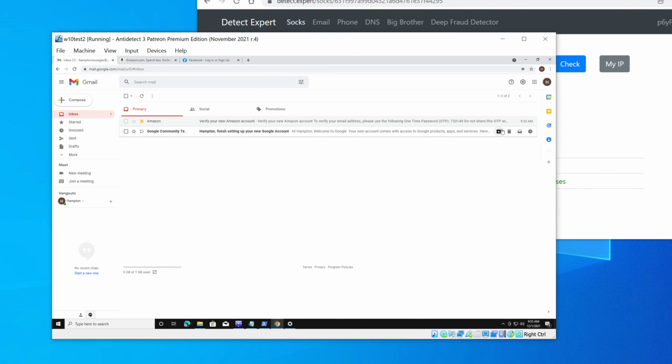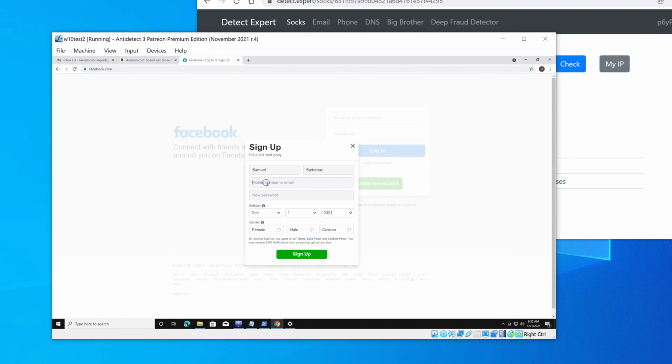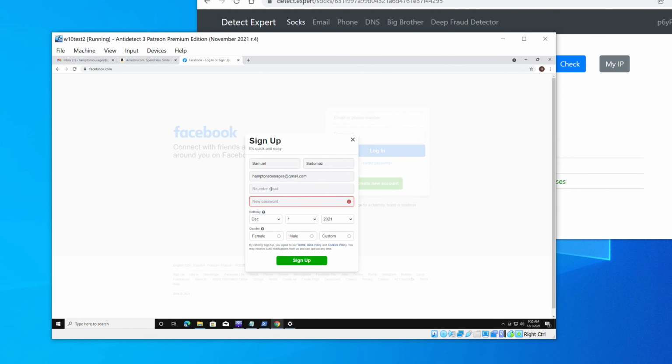We will copy this email, paste it here, re-enter the email again, and a new password, Hampton Falcons 1967. Yeah, something like that. April 1967. Mail. Sign up.